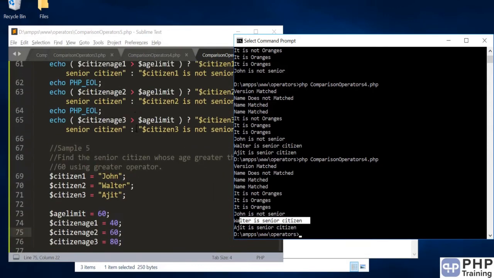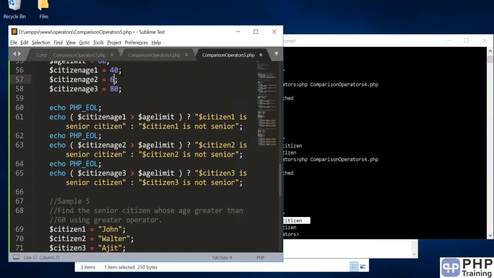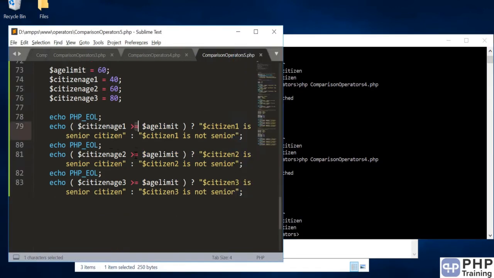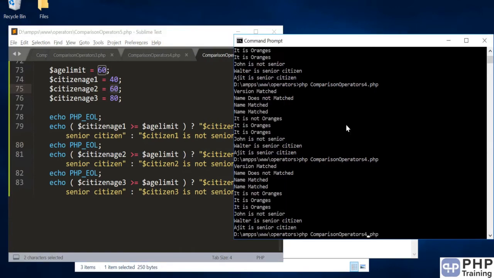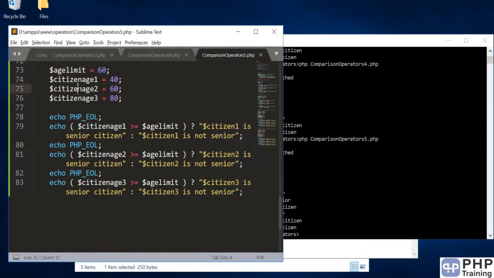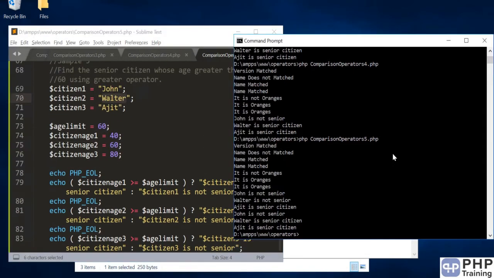But here if you make another citizen 60, then we can use the equal to operator, that's greater than or equal to, and then we can change the citizen from 64 to 60, and then we'll try to print this. So I'm going to use the 5th one, and you can see citizen 2, which is Walter, is a senior citizen.